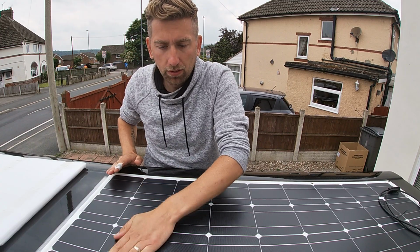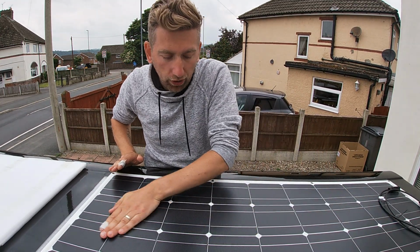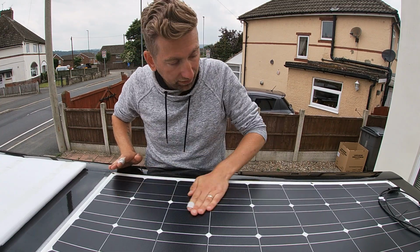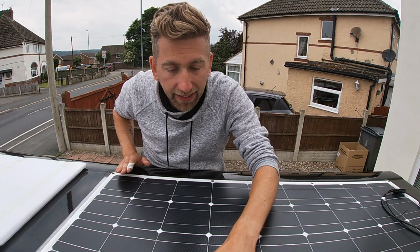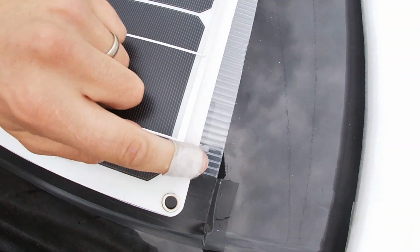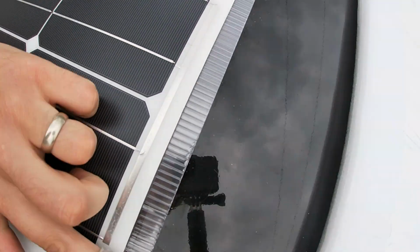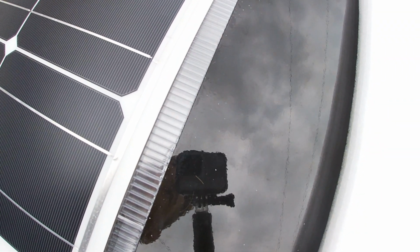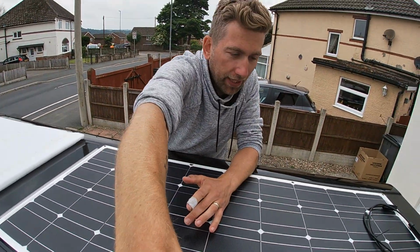Awesome. Awesome, awesome, awesome. I'm not going to roll onto this. I'm just going to push it down with my hands, because I don't want to damage any of the connections or anything like that. As you can see, I don't know if you can see down here, but I've left a gap here. And this is so I can stop this from flapping in the wind, and I can put the black tape along there without blocking under there. So that's basically why I've done that.